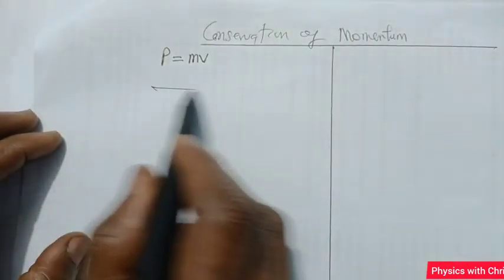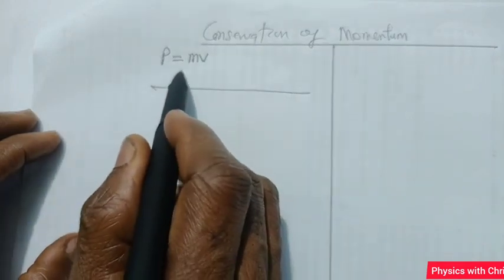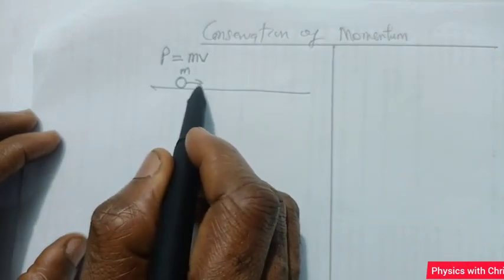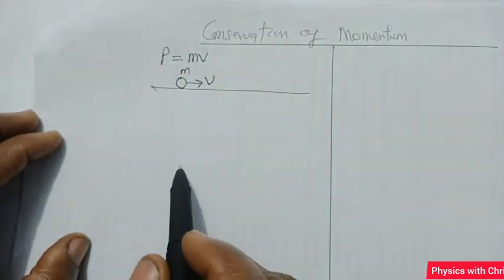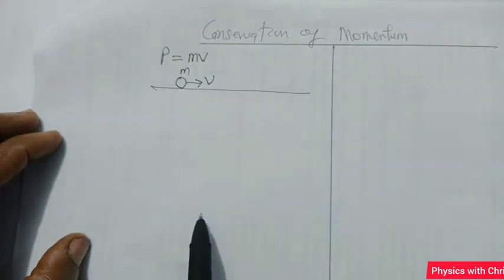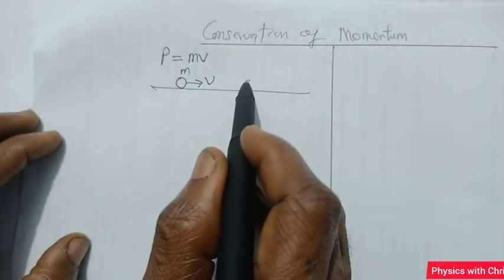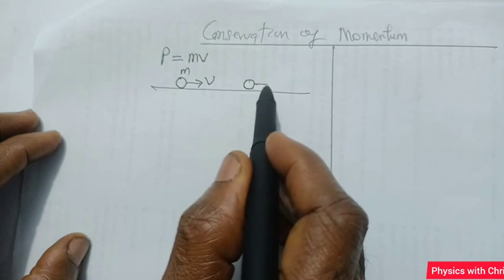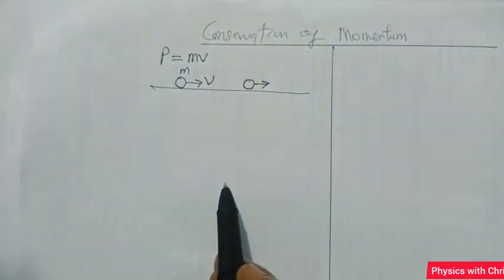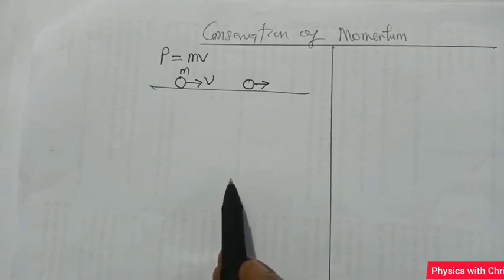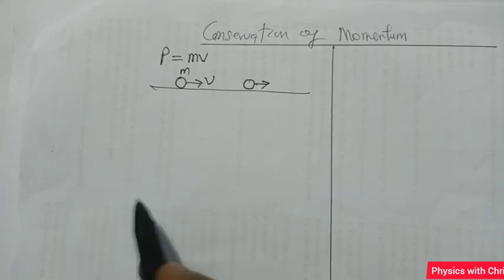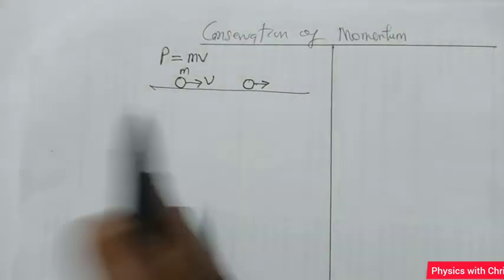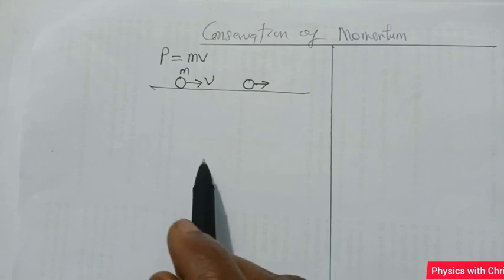When a body of mass m moves along a straight line with a speed v, as long as no external force acts on this body such that it's possible to keep the speed constant, the momentum of the body will not change. Of course, according to Newton's first law, a body in motion remains in motion as long as no external force acts on it. When an external force comes in, it alters the speed of the body, changing its velocity either by increasing or reducing it, and thereby the momentum of the body will change.